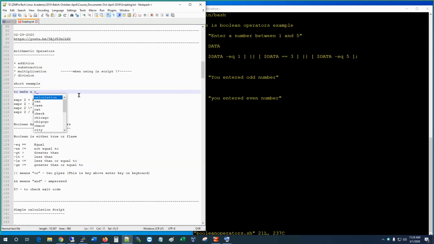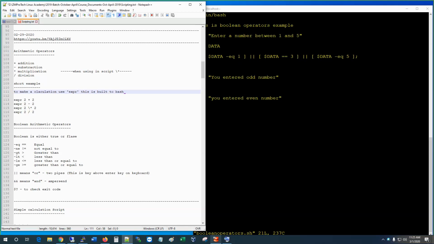To make a calculation, use EXPR. Okay, this is built in. Built in means it's reserved.